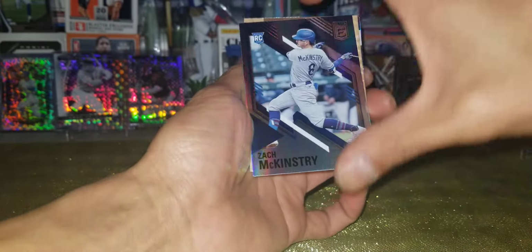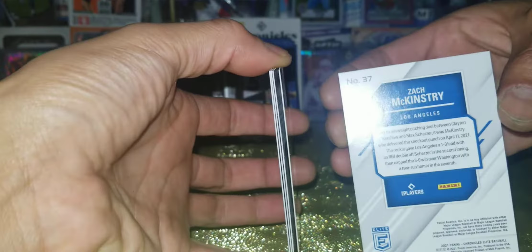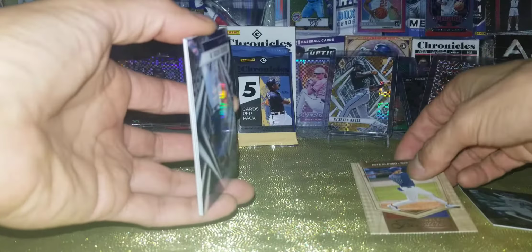Okay. We get, starting us off, Zach McKinstry, Elite, card number 37. Next, Pete Alonso for your Timeless Treasures, card number 10. Next. Alright, alright, alright. Beauty. Phoenix. Ronald Acuña Jr. Gonna make his comeback. Card number 8. Fortunately was injured. Overdrive Gleyber Torres. Check that sweet design.